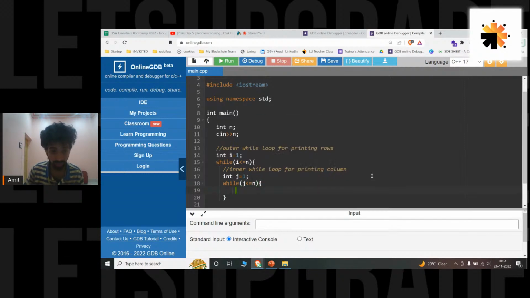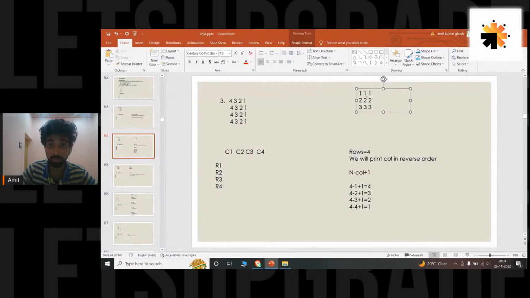And for this, what am I printing? We have to see the observation. Row 1 we print 1, row 2 we print 2, row 3 we print 3.